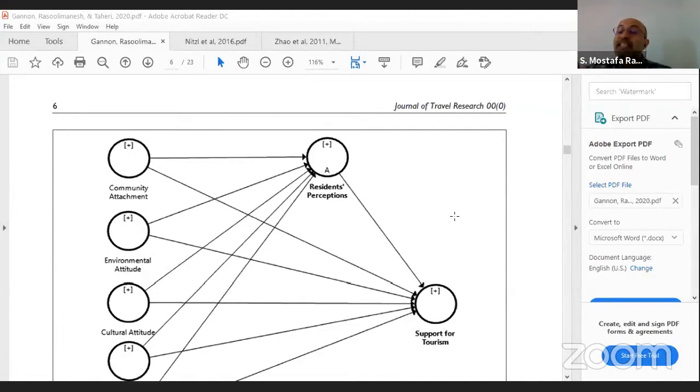After supporting these effects, we hypothesize the mediator. If we have support for the effect of IV to DV, IV to M, and M to DV, we can say resident perception can be a mediator between IV and DV.